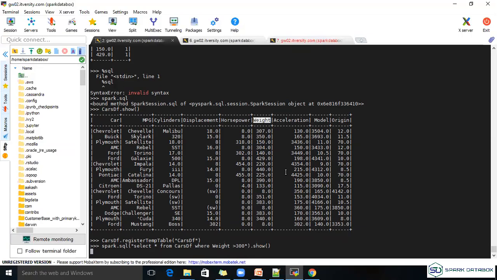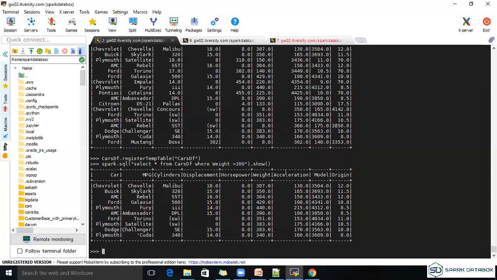So before it returns the output, the CSV is converted to a temp table with a registration. Correct. Then we can write select statements from Spark. Instead of this, what if we read the data directly from an RDBMS table into a data frame? In that scenario also we need to register a temp table in order to write the SQL statements, because when you are reading the table, then also it gives a data frame.